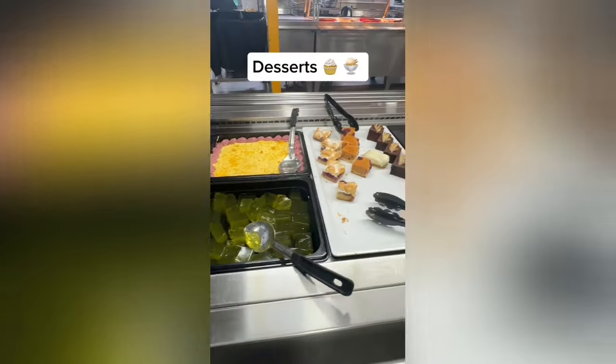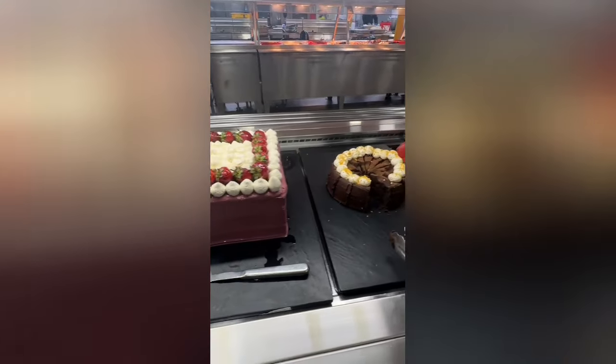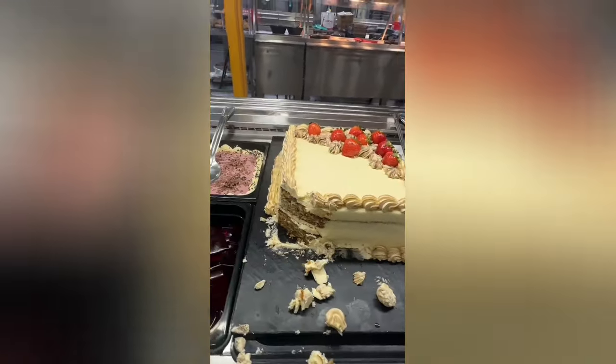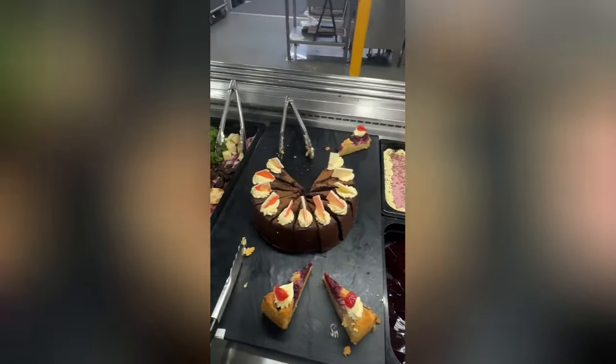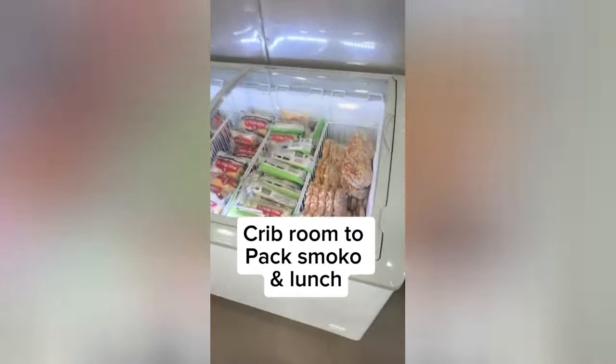Let me tell you, it is very very hard to walk past the dessert section after dinner and not take anything. I try to stay away as much as I can but I do have a little cheat every now and again if I've had a tough day, just to pick me up. Have a look at all the little buns and cakes — they're absolutely sweet. Some people completely pile their plates. I'm very jealous but I'm trying to lose the belly before my trip. There's also ice cream options for anyone with a sweet tooth.